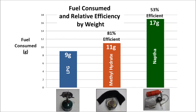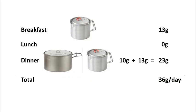So here you have it. The canister stove burned 9 grams of fuel, the methyl hydrate stove, alcohol stove, burned 11 grams of fuel, and the naphtha stove burnt 17 grams of fuel. That makes the methyl hydrate stove 81% efficient compared to the LPG stove, and the naphtha stove is only 53% as efficient. I know from experience that when I bring a canister stove in the backcountry, I tend to burn about 36 grams of fuel per day. You may burn more or less depending on your behavior, but that's my experience.